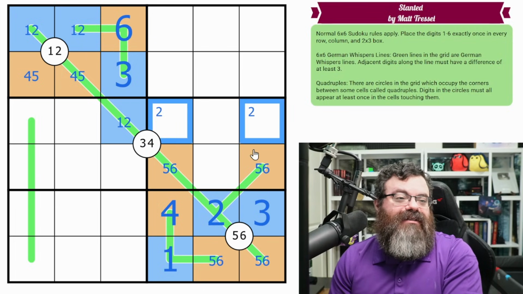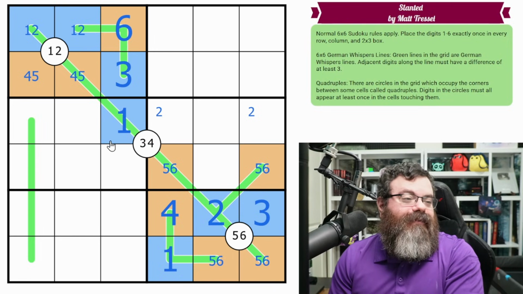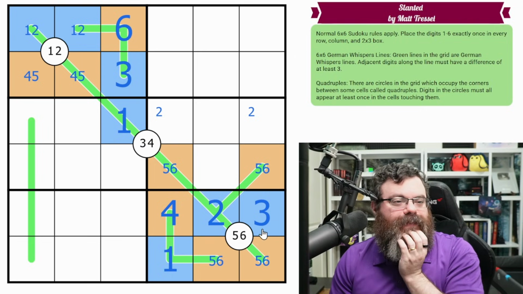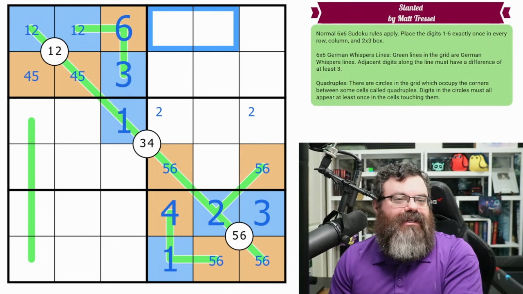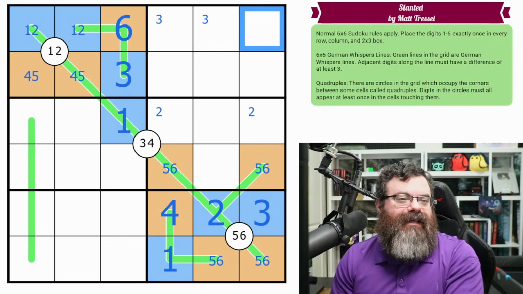That puts a 2 in this box and one of these two. That points, telling us that this is 1. So that kind of reinforces the ability of this to be a 4. Interesting. What's next? We know 3's in one of these two. So that's all of our lows, the 3 and the 1, 2. So this is high. And it can't be 5 or 6, so it's a 4.